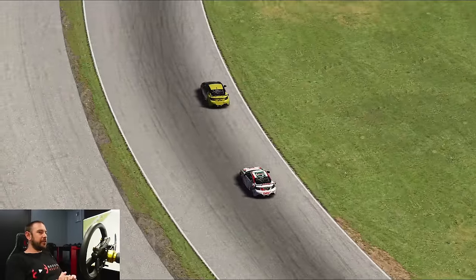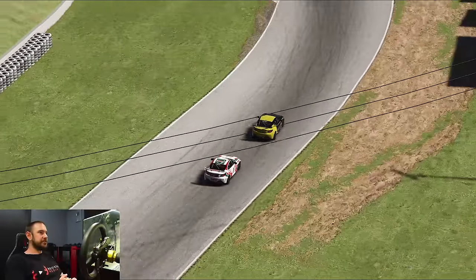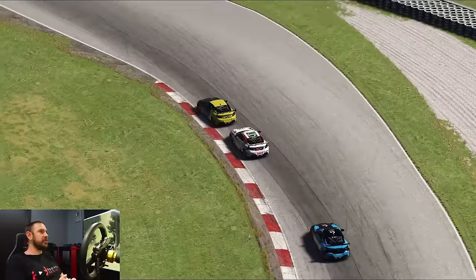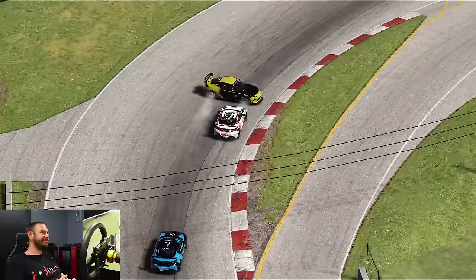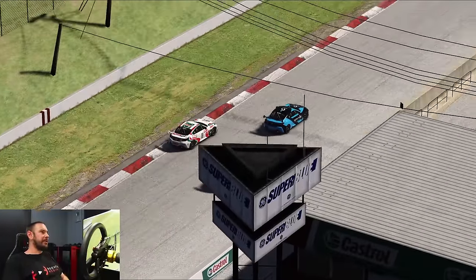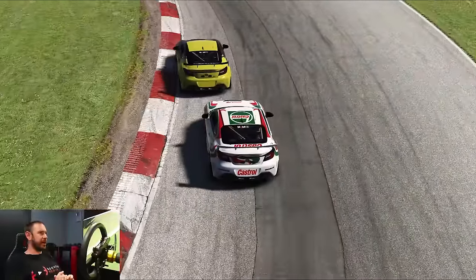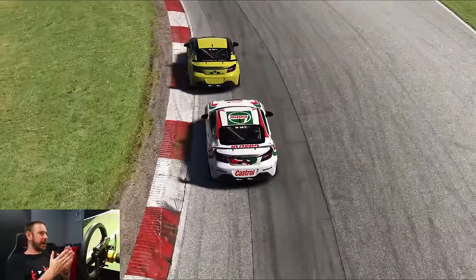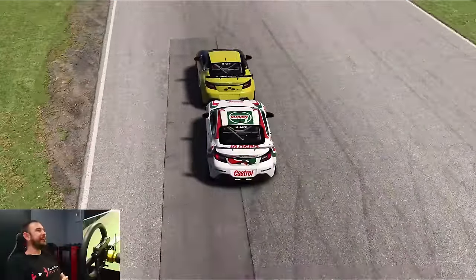So then end of lap one, this is where we had that incident, which is definitely going to be interesting to unpack. So he was very slow mid-corner there, got a terrible exit. I don't know if that was a little touch there or not, but then, whoa. I mean, he would have got the car right call. Let's have another look. So we'll start off here with a chase cam on me. I always find that the car that you're following always looks like it's not their fault, and then you switch to the other car and it looks different.